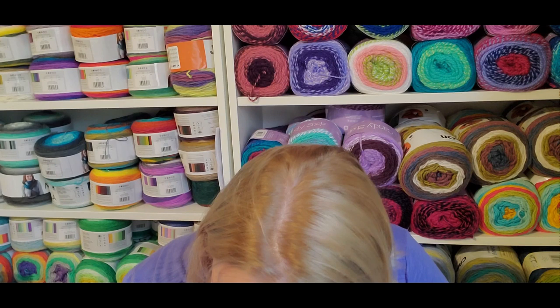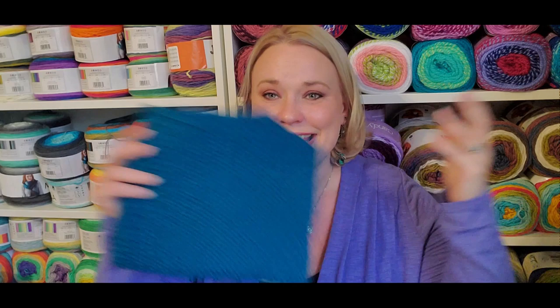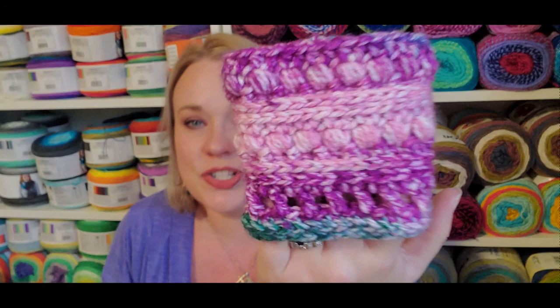I have an itty-bitty little ball left, plus two bloom strips in my scrap bin. Next is the lemonade preemie blanket — I shared these in my videos and stacked them up. Then there's 'create three mug cozies.' Part of being sick meant I just didn't want to think too hard, so I did actually make three mug cozies — I talk about these in show and tell number 52.